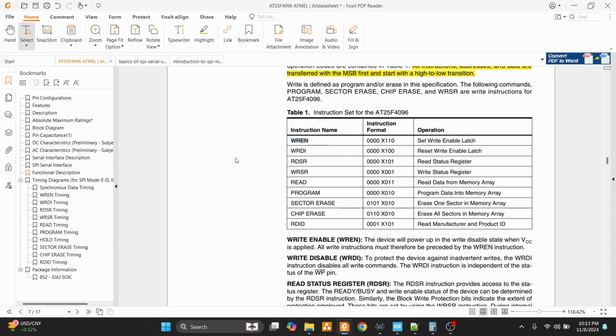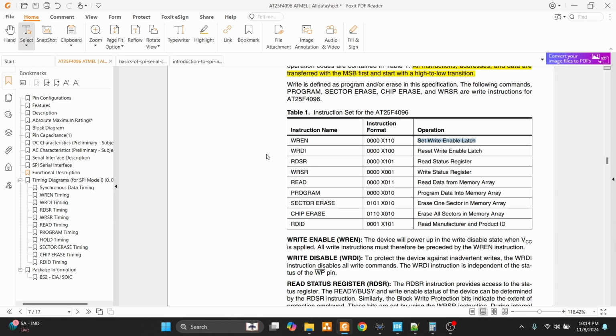Write enable: x means it can be 0 or 1, so we will consider 0. So 0000 0110, this will be 0, this will be 6. So sending 06 to the device indicates that we have sent the write enable instruction.